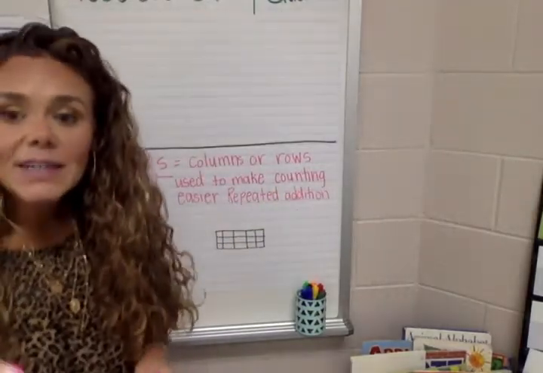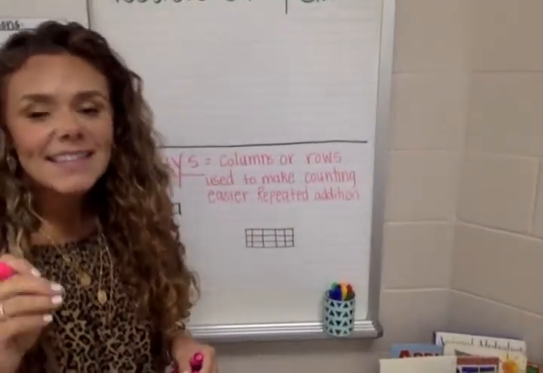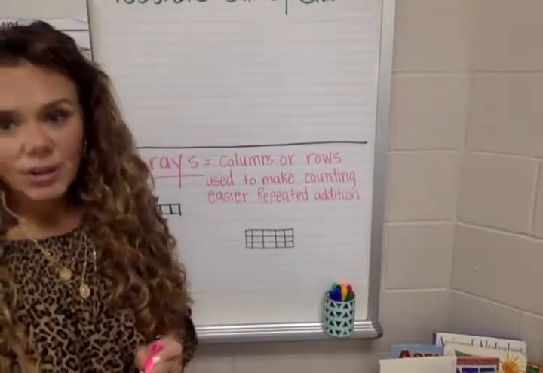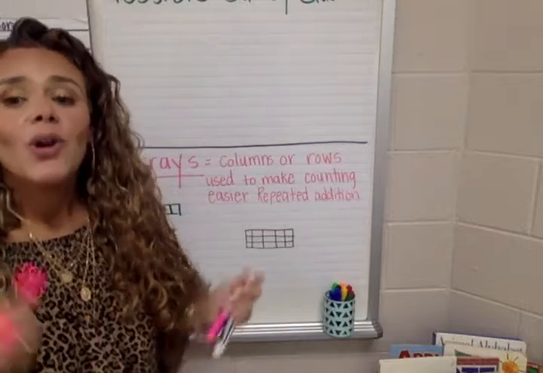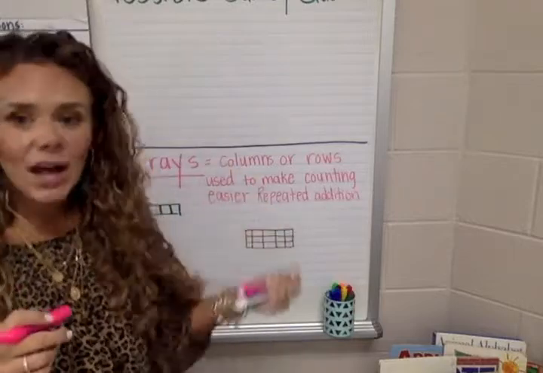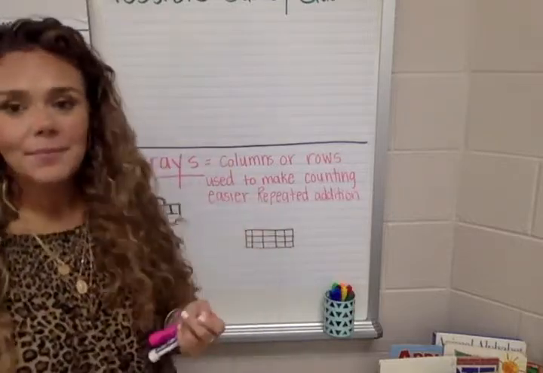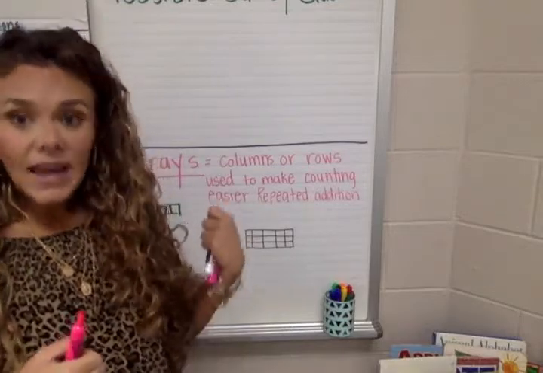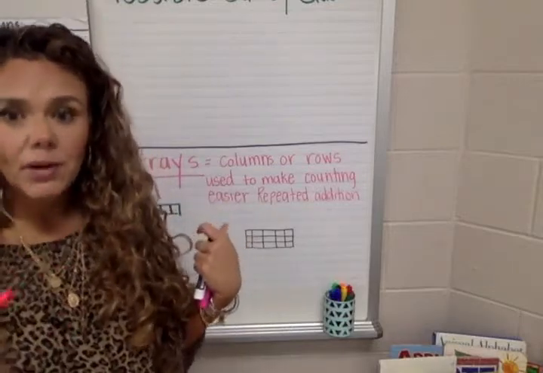It's basically repeated addition, right? You're adding the same number a select amount of times. And we know that last year in Number Corner, we used this a lot. We used this to tell, oh, I can add 3 so many times to find this array, or I can add 4 so many times to find this array. Today we're going to talk a little bit and refresh our memory of what an array is.